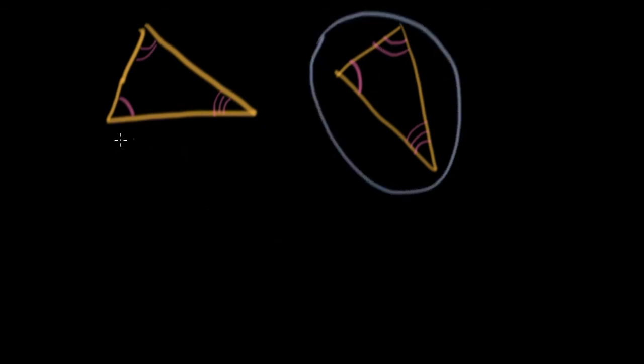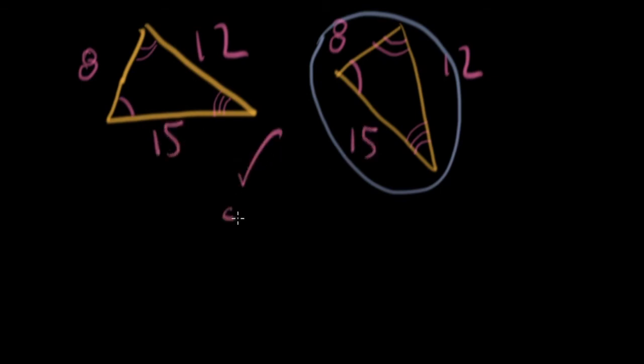I'm going to make this one kind of basic, with the 3s and the 2s. If I took this triangle and rotated it and lined it up with these different angle markers, they would be similar, definitely similar in shape. And let's just hypothetically say they're also congruent. So say I said this was 8, this would have to be 8. Let's say this was 12, this was 12. And say this was 15, and this was 15. Yes, these would be congruent.